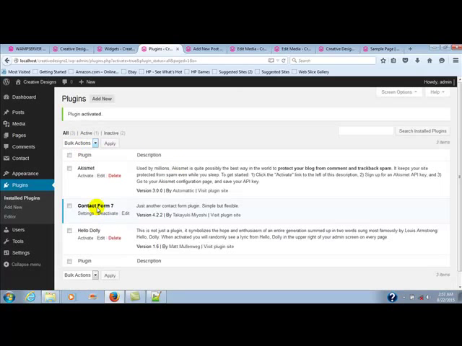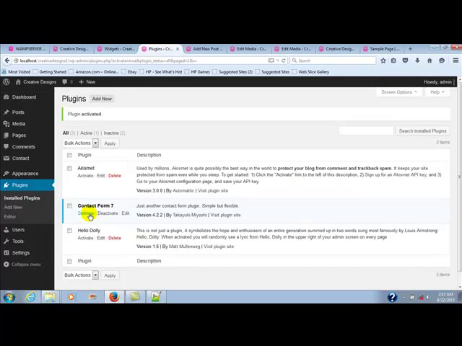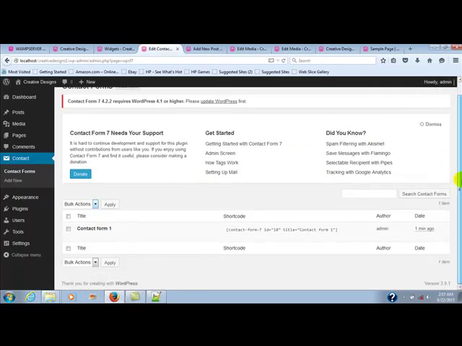Okay, you can see the plugin Contact Form 7. It is this plugin that will enable us embed this form. This is the form. So you come back to it and you go to settings. You can see this is a sample form.